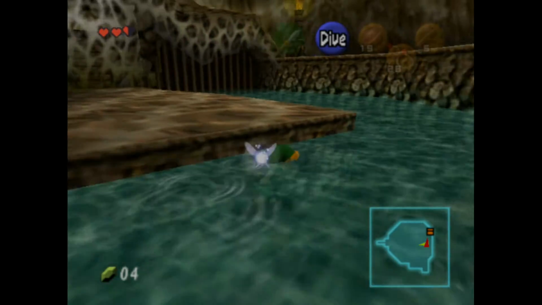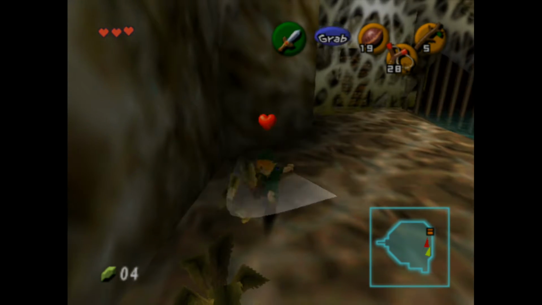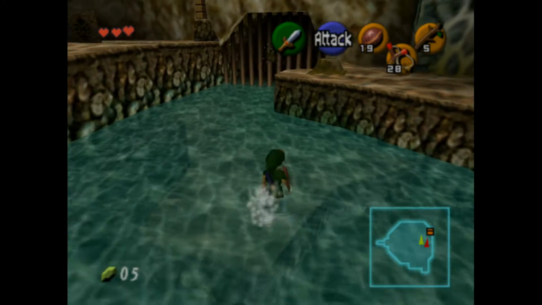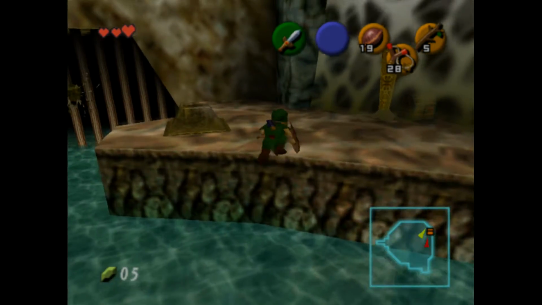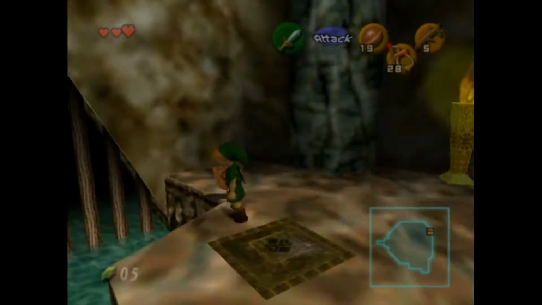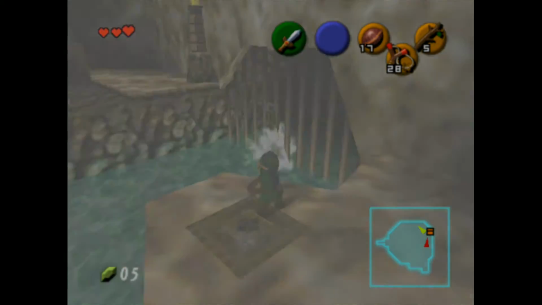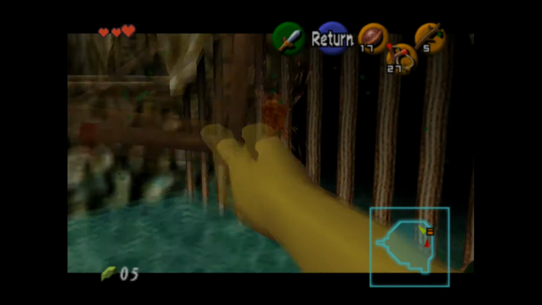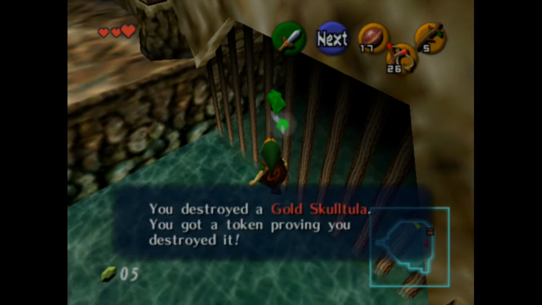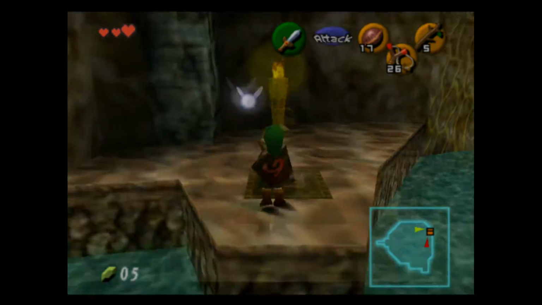Alright, we did it. What's next? Is it the Switch? This Switch, not like a Nintendo Switch. Wow, there's another one right here. I forgot about you. Alright. I want a slingshot, please. Thank you, Master. Alright. Go up here. Use this.